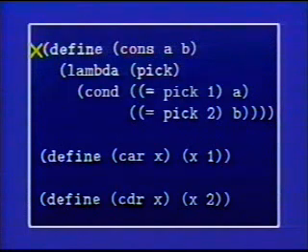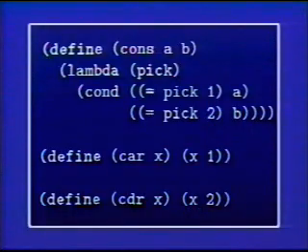So cons here is a procedure that returns a procedure, just like average-damp. Cons of A and B returns a procedure of an argument called pick. And it says, if pick is equal to 1, I'm going to return A. And if pick is equal to 2, I'm going to return B. And that's what cons is going to be. Car of a pair x is going to be x applied to 1. And notice that makes sense. You may not understand why or how I'm doing such a thing, but at least it makes sense because the thing constructed by cons is a procedure, and car applies that to 1. And similarly, cdr applies that thing to 2.